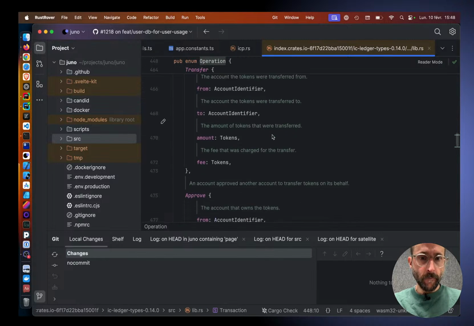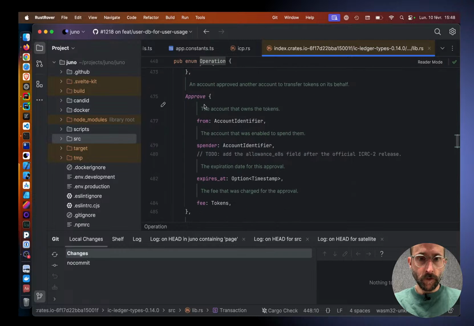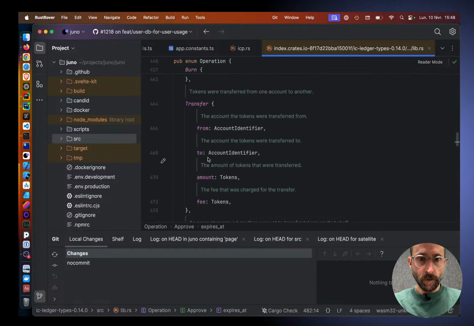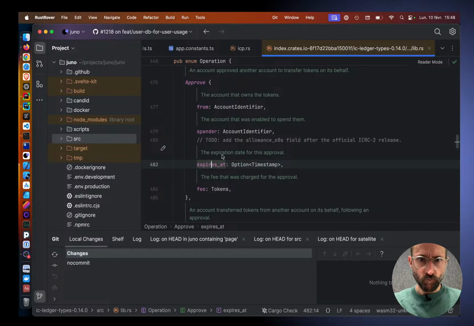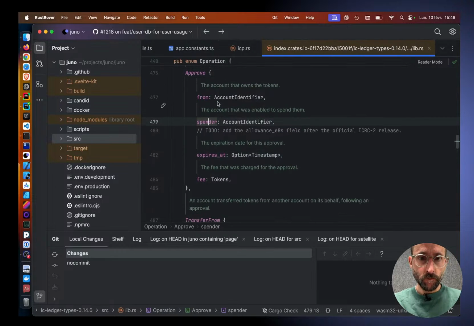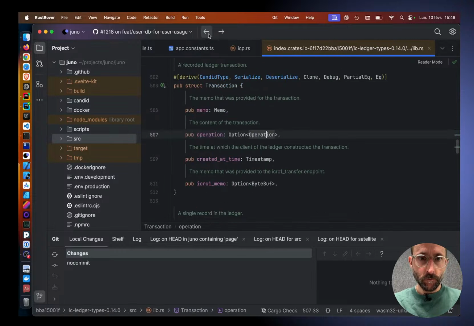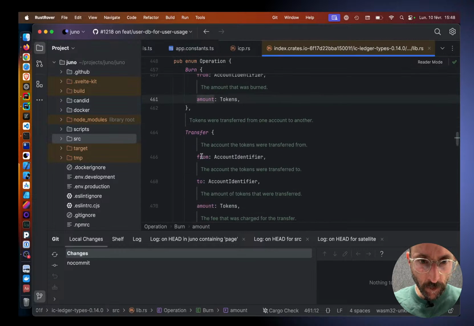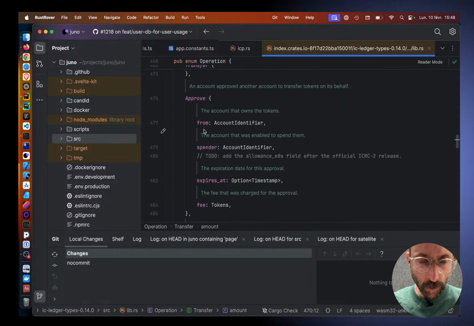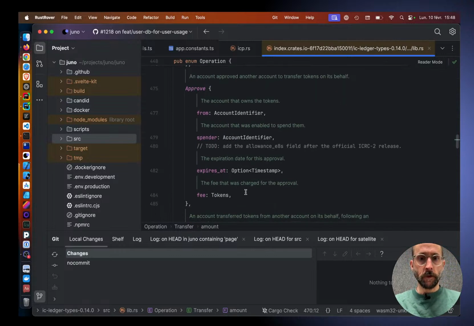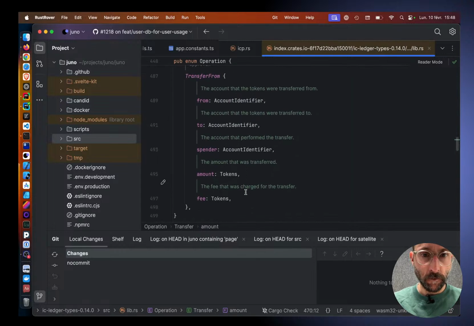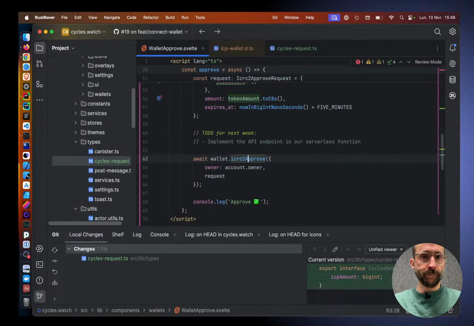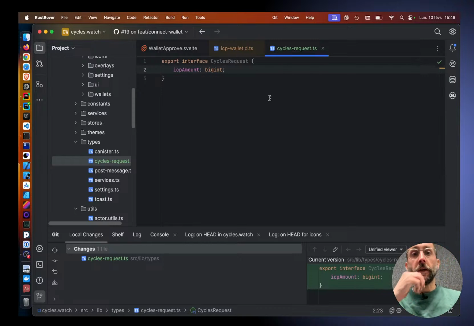Here in the amount we have from, spender, expires, fee, but we don't have the amount. Amount for mint, amount for burn, amount for transfer, and here I don't have the amount. Okay, transfer from. All right, then let's just use ICP amount.